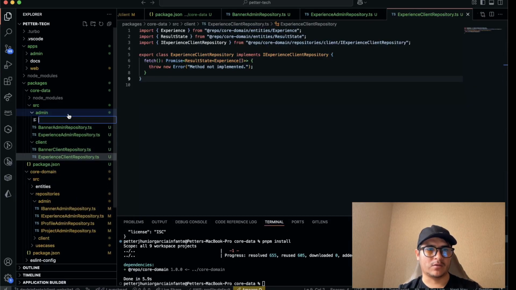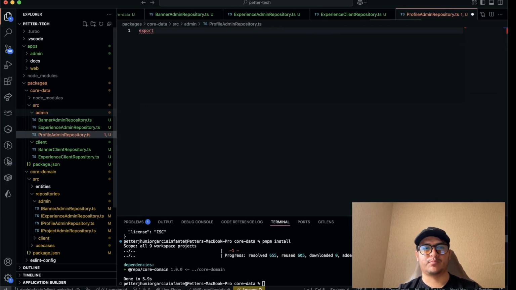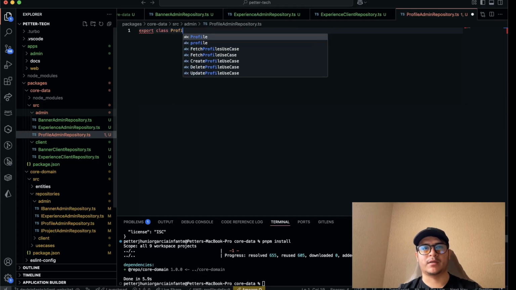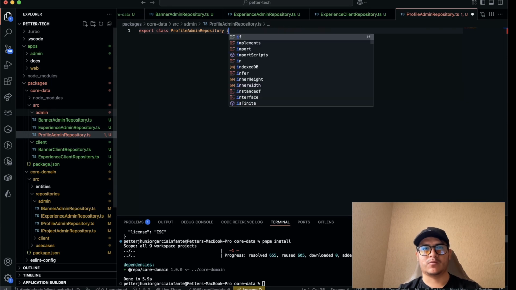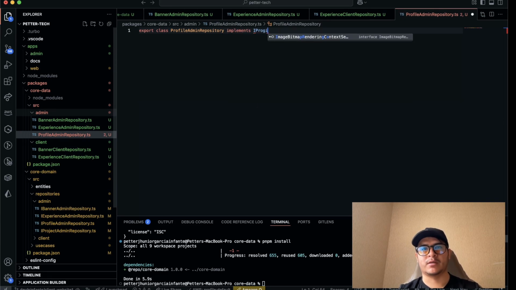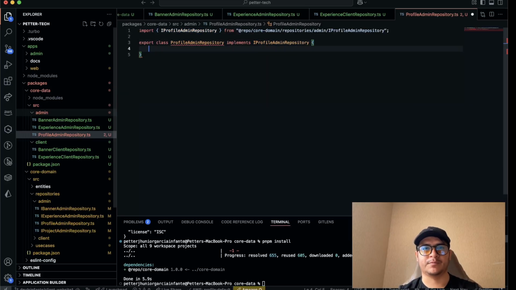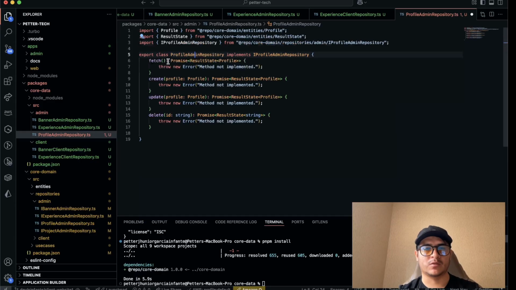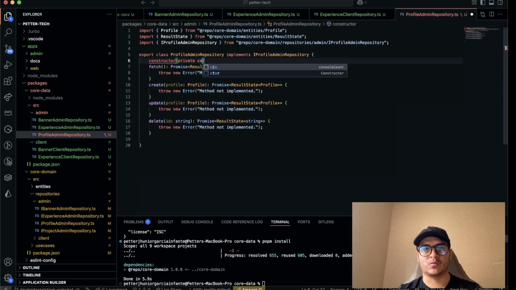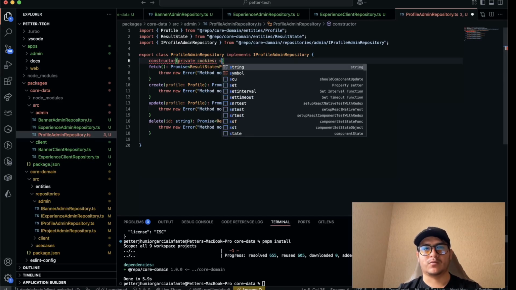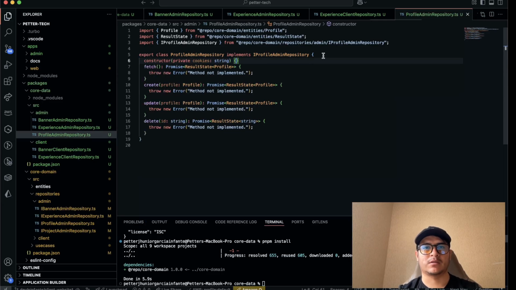And we need another one, the profile admin repository. Export class profile admin repository, which implements the profile admin repository, and this requires those ones, and we need to add the cookies, private cookies, which is a string, that way.